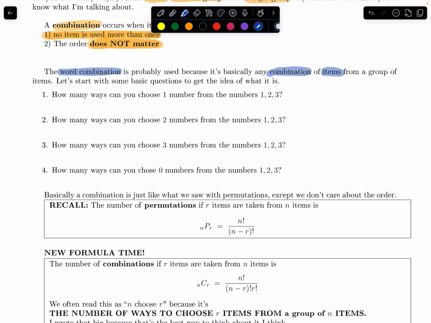Now, I always recommend pause the video, see if you can try this out on your own first, with the numbers 1, 2, 3, 4. And then once you've given it a crack, and you think you have it all down, then confirm with my video and see if you have the same answers.